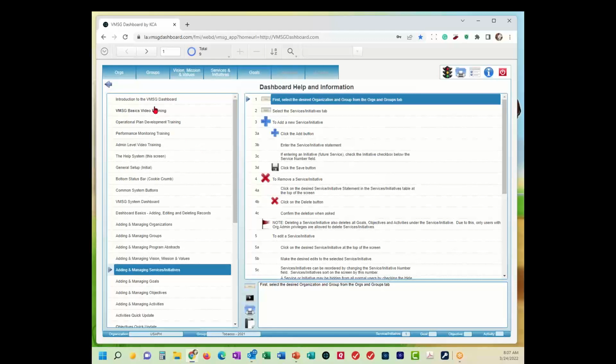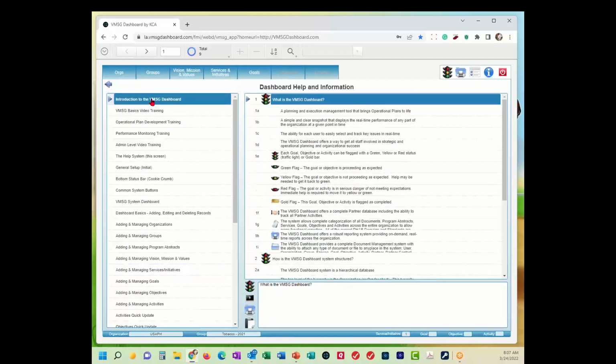But the thing I wanted to point out is up in the top left corner, there are 5 video-based training modules. The introduction is the one I would recommend if you haven't been through our online training or live training. It's about 45 minutes long, but it does get you the big overview of the dashboard. And by the way, we're happy to do that as a live session as well. Just contact myself or Andrea, and we'll be happy to set that up for you.